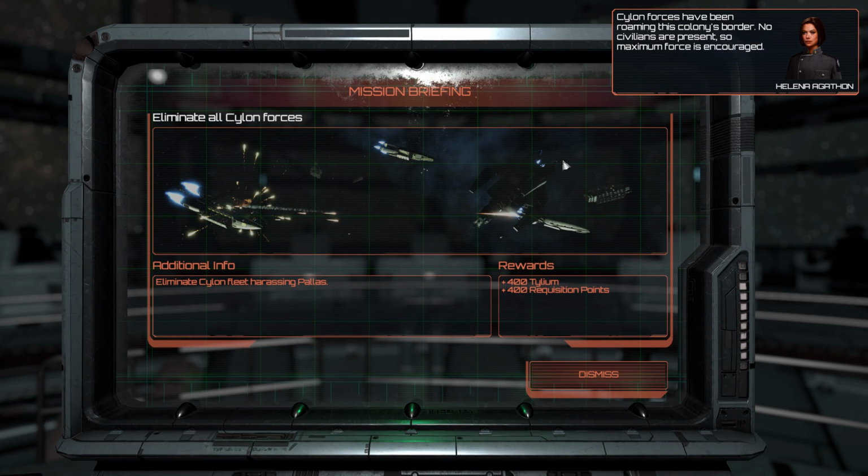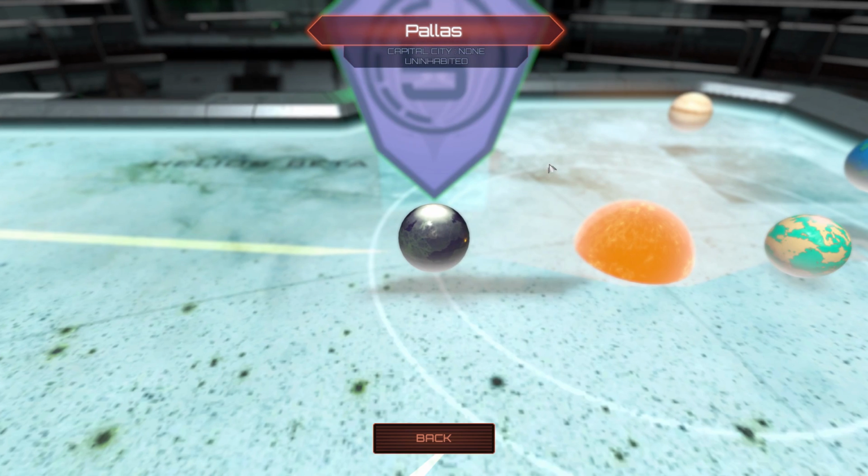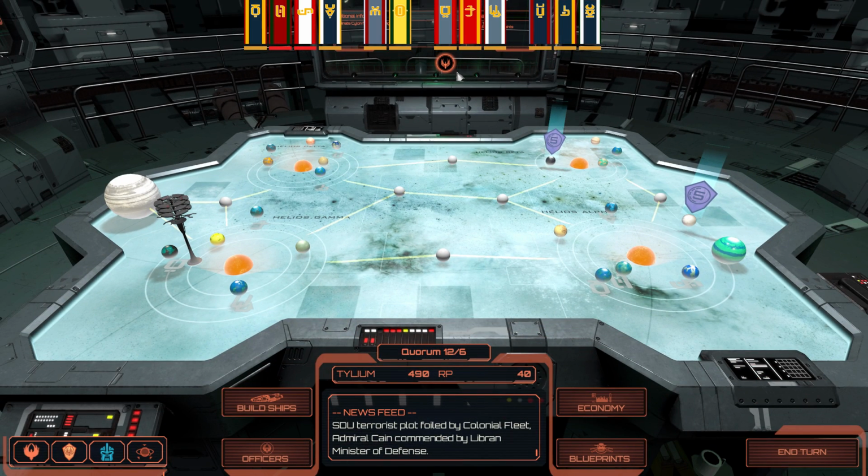You'll notice here that these are side missions. Now, these are harassment fleets. You have, in this case, 5 turns to get there. If you don't, then they're going to do something to this planet, and you're going to start to lose support. And sort of in an XCOM kind of way, although fairly light in terms of how they address that. You're trying to keep all these people happy, so they keep paying you so that you can support your fleet and build more of them.